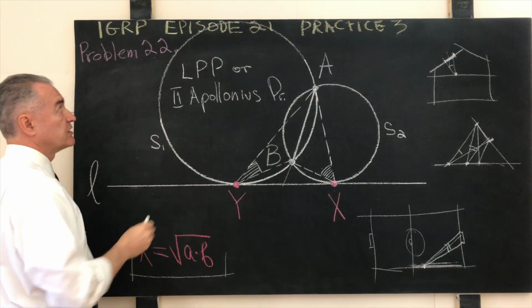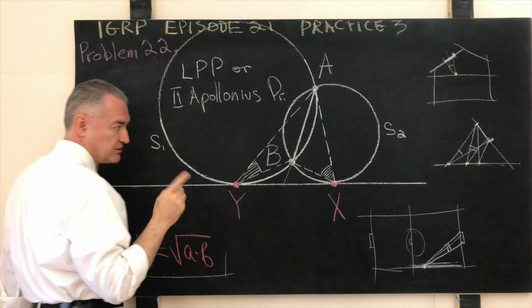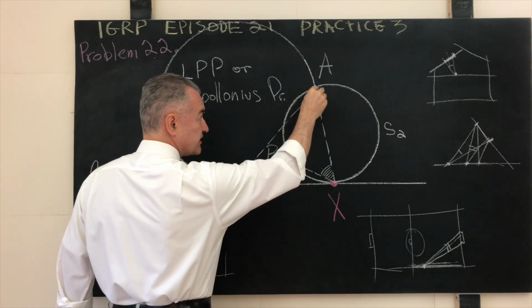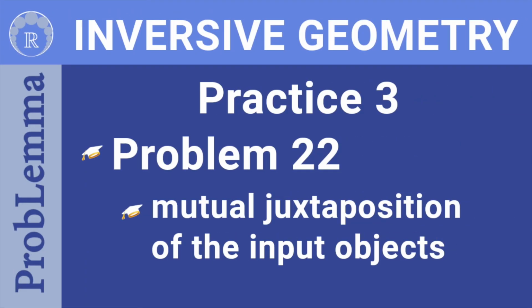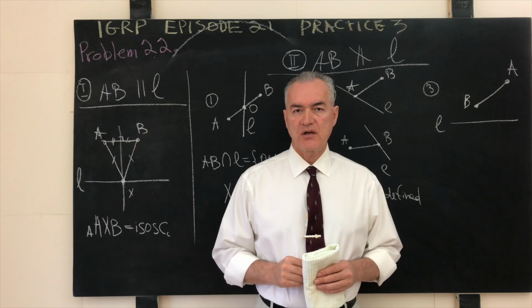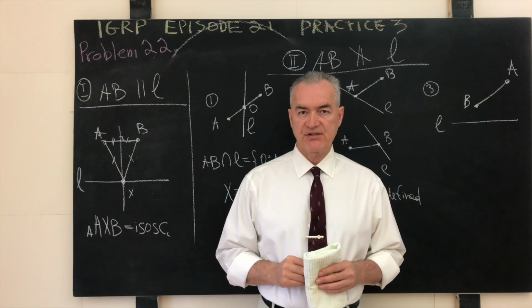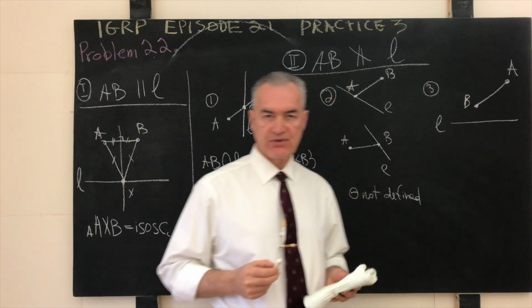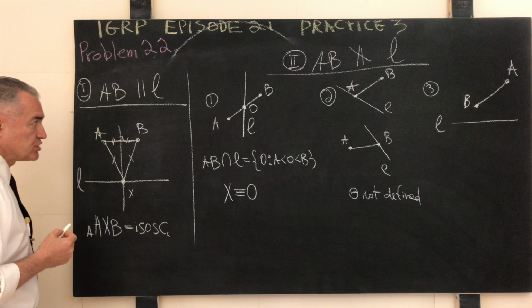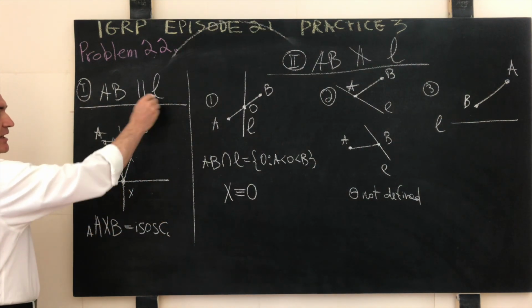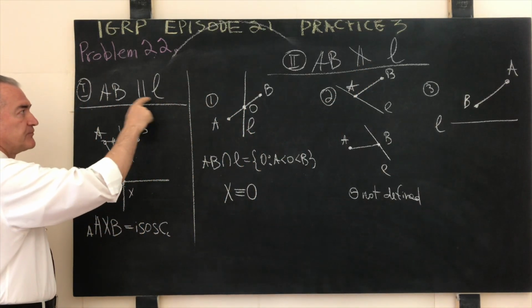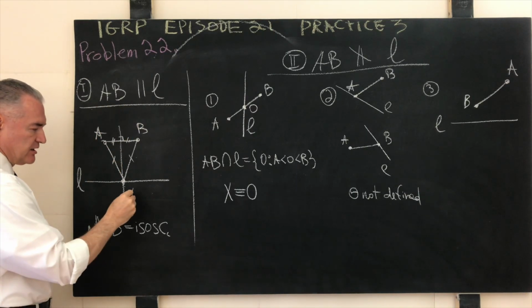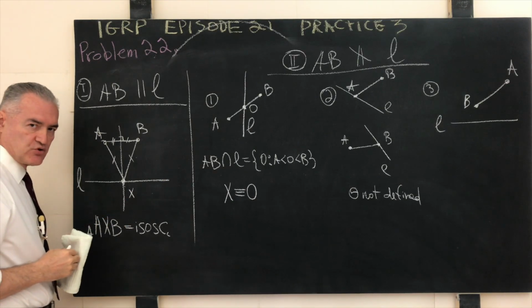Before we jump into the statement of problem 22, we need to address one small detail, and that detail comes down to the mutual juxtaposition of the line segment AB and the given straight line L. If you think about this problem even for a short while, you will quickly realize that there exist only two angular mutual juxtapositions of the input objects. Either the straight line L and the straight line through the points A and B are parallel, or they are not parallel. In the first case, when they are parallel, the answer to this generalized angle optimization problem of Regiomontanus is trivial.